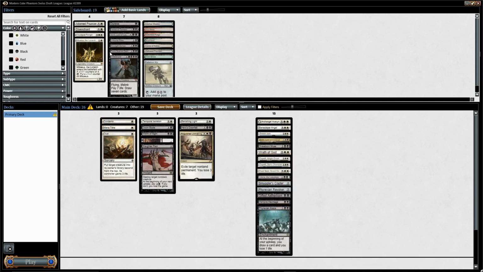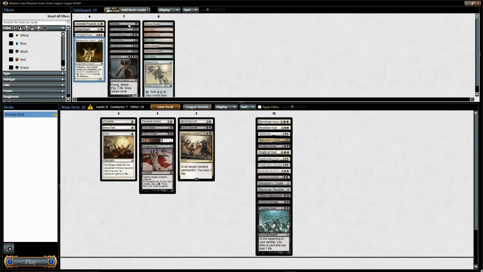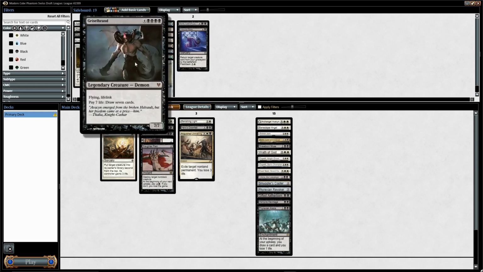As far as our sideboard stuff, not going to play Mikaeus, not going to play Cloudgoat. Disenchant's a great sideboard card, as is Duress. Those are cards that I expect will come in a lot, but we're not going to start with. As far as cards we would actually move to the main deck, I think it's Gonti, potentially, Unburial Rites, potentially. I don't think we can play Grizzlebrand in this deck. We just don't have the ramp, and it's so much mana and so many black sources.